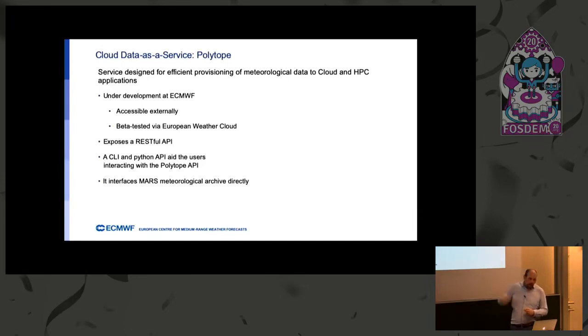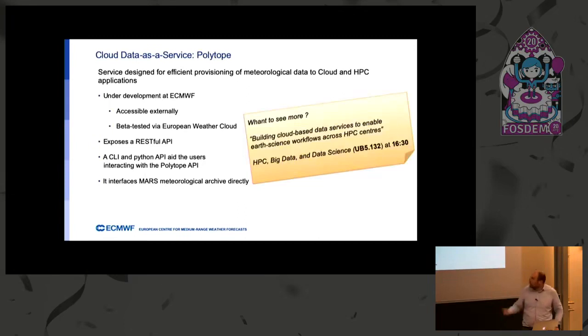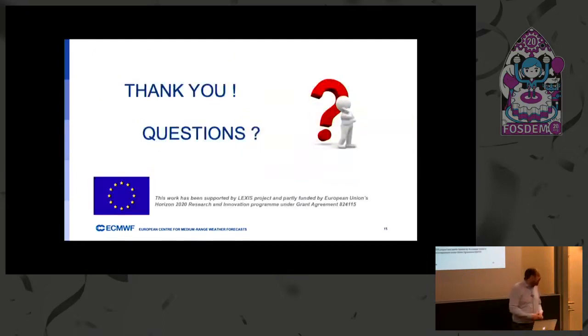Through this Polytope, we give access to both the archive and the real-time data. There is a licensing issue up to now, so essentially the data are not freely available. We are selling the data for a living, but we are committed, thanks to an effort of our member states, to release our data, but it will take a few years. More details on the exploitation of those data from the cloud will be in this talk given by my colleague John.